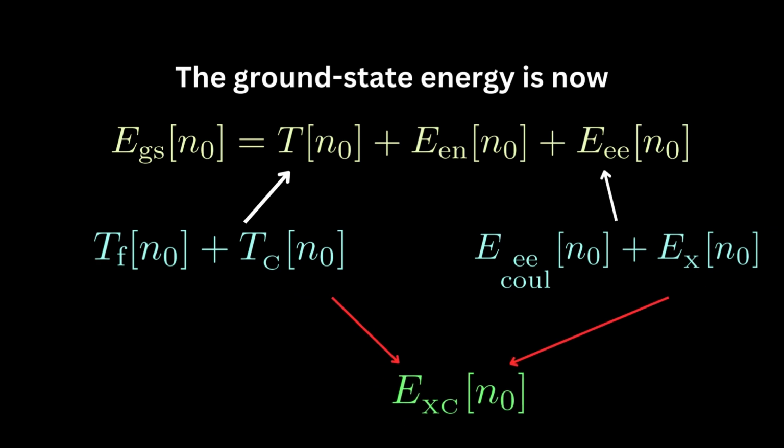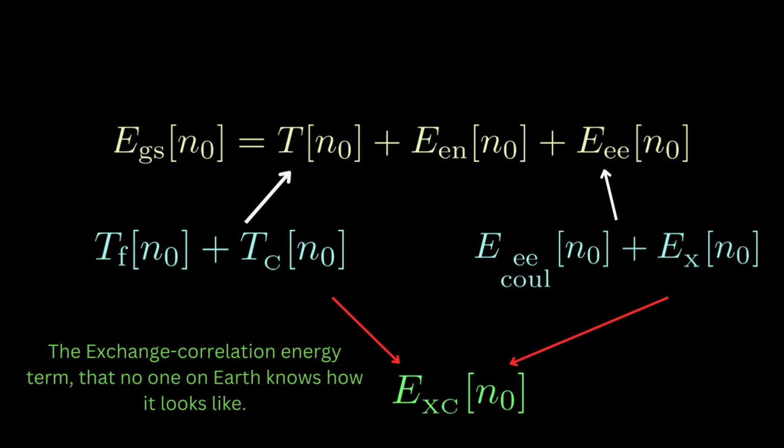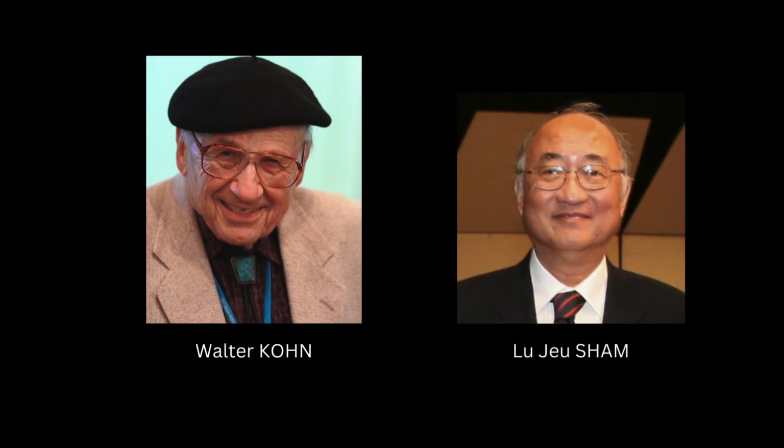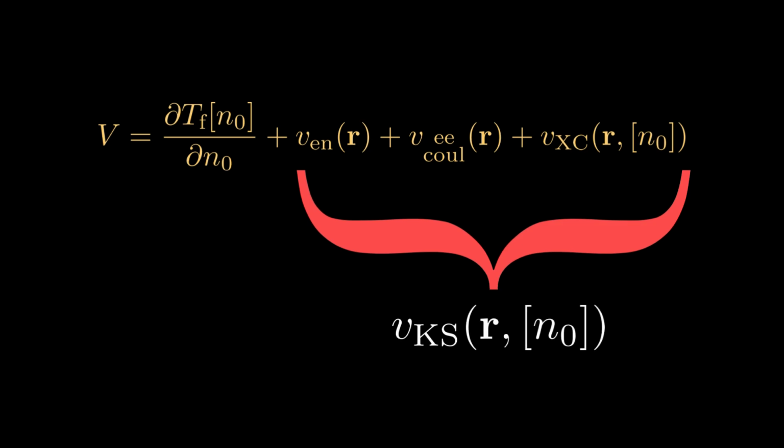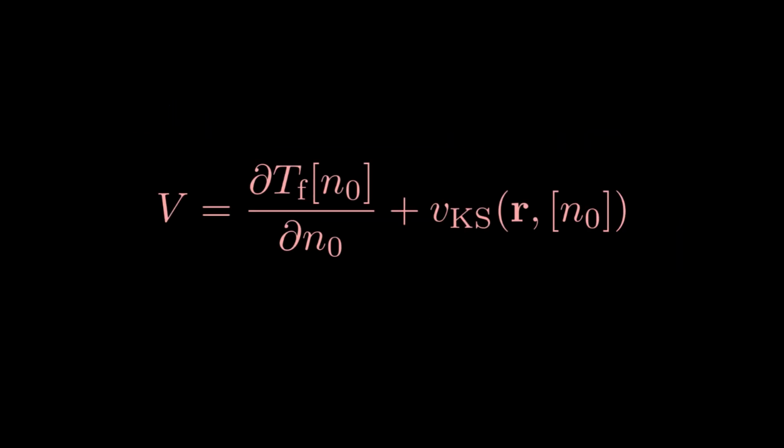So we sum up these two unknown terms of energy into one term called the exchange correlation term. This part is really unknown, and can only be approximated to get the ground state energy of the system. Kohn and Sham put forward a way to deal with it. They assume that electrons do not interact with each other, but rather they move in an external total potential, now called the Kohn-Sham potential. And the energy is then, the energy of the system is now this sum with the Kohn-Sham potential.